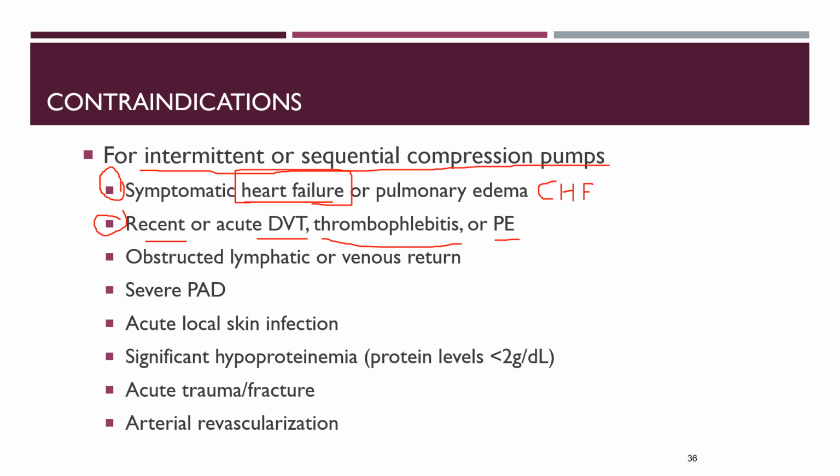If there is obstruction of the lymphatic or venous return, then we're going to say this is a contraindication as well. So you can ask your patient, do you know why you have swelling in your legs or your arms? Is something obstructing your circulation? A lot of times they're not going to know, but it could be that this lymphatic or venous flow is obstructed by a thrombus, by radiation damage to lymph nodes, those kind of things. So we're going to treat that as a true contraindication.